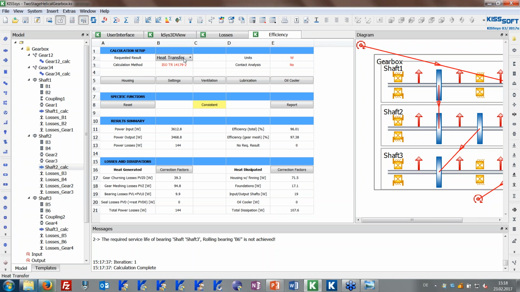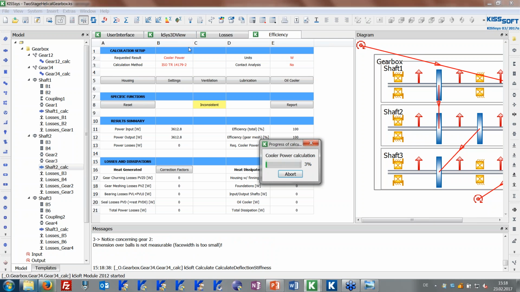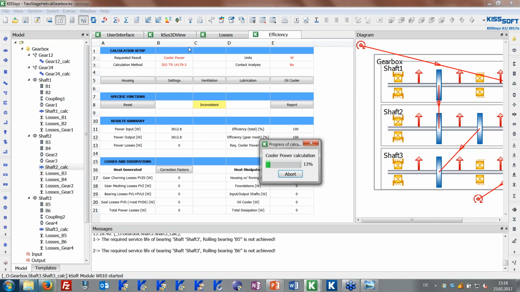Either we say I would like to install a cooler, because the oil temperature should not be higher than 80 degrees. Then I have to select cooler power here and get the result for the requested cooler power which is needed.